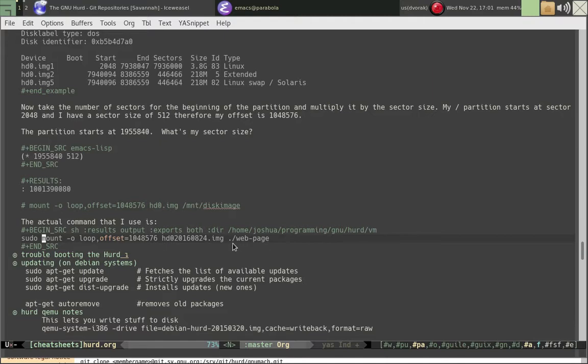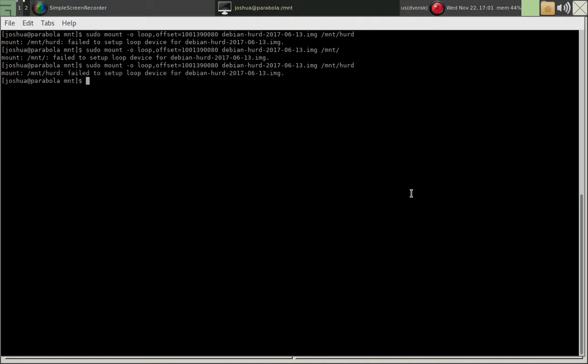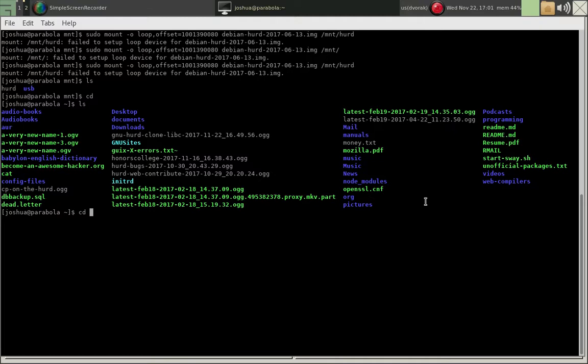There, I'm just mounting it. I'm going to try mnt. No. This is so weird.